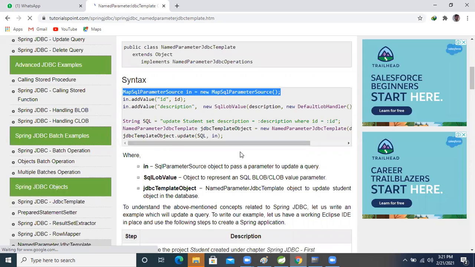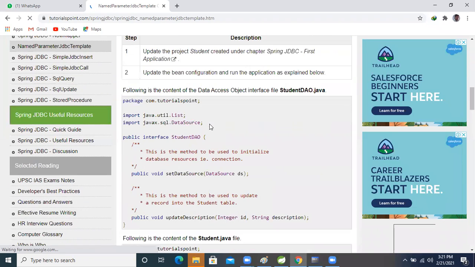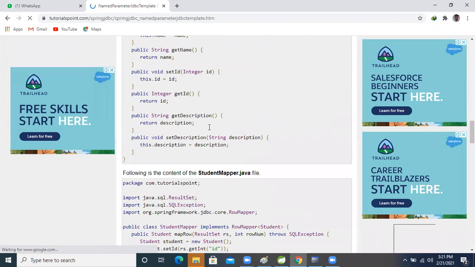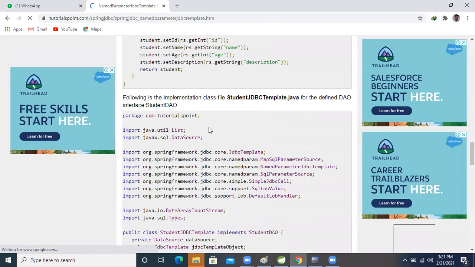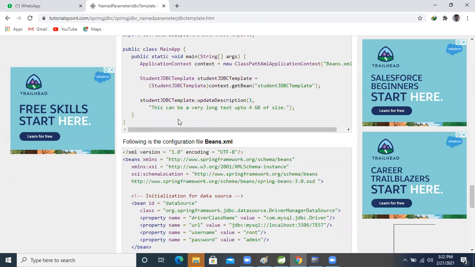But I don't want to increase this object. Then we can do it like this, but I don't want this one. Unnecessary burden will increase, right?